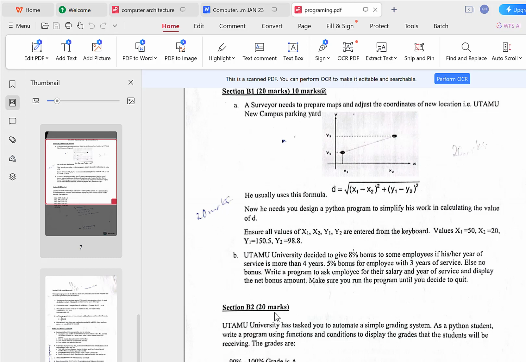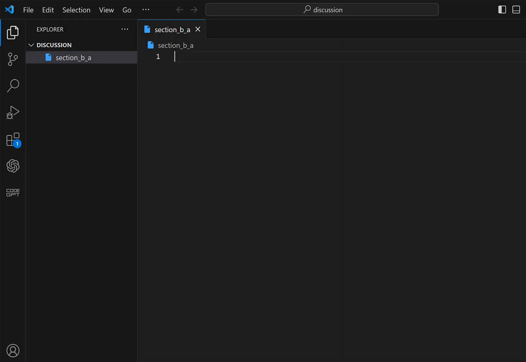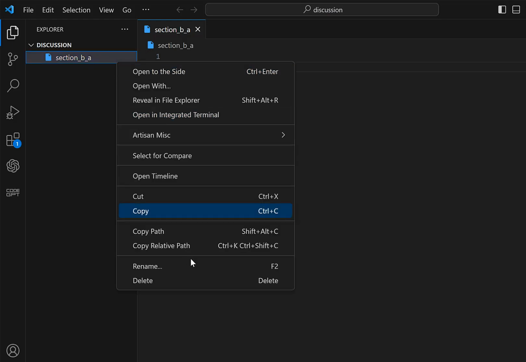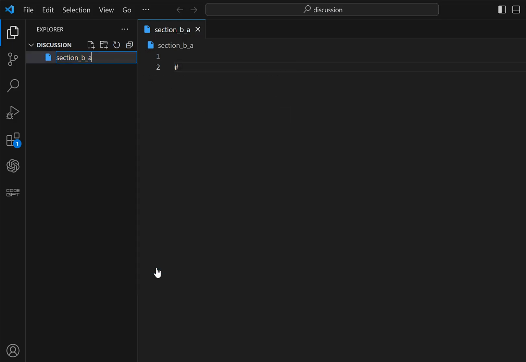So when it comes to programming, there are always different approaches to solving a problem. So for example, for this part, if we are to work, I'm renaming this file to Python.